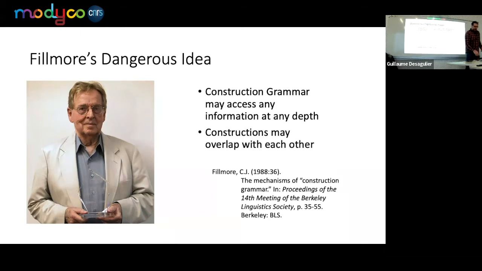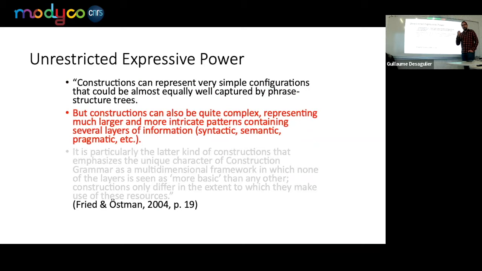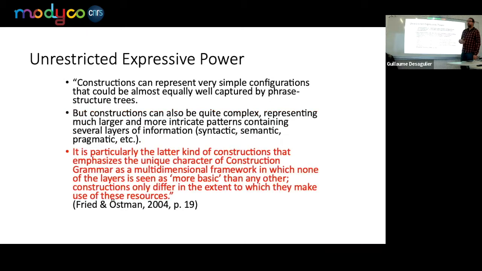And then a more recent definition is that constructions can represent very simple configurations that you could equally capture with phrase structure trees, right? And a lot of confusion from other people, but even within the construction grammar community, comes from this idea that most constructions still represent these phrase structure trees. However, if you want to make it work, if you want construction grammar to be something that's not linguistics on vacation, you have to get rid of this particular assumption and go into a more complex data structure. And what you lose in simplicity of your basic building block for your grammar, you win in overall simplicity of the model. So constructions can be more complex, and it is particularly that kind of construction that we're interested in.